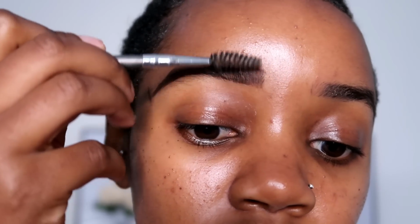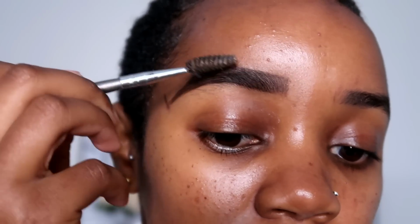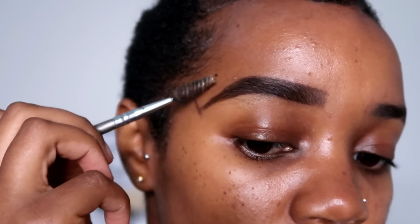And then to make sure your strokes blend in with your actual eyebrow hairs, go over your eyebrow with your spoolie. And again, brush upwards and outwards.